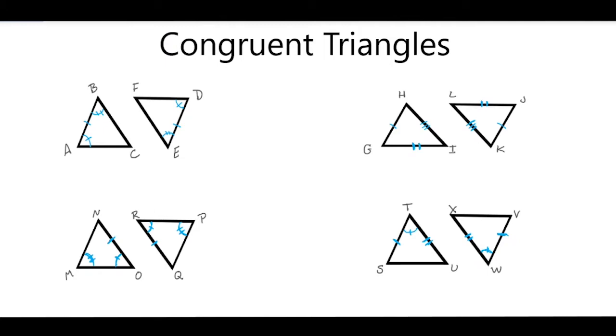I'm going to do a congruent statement for the first one, and I will say that triangle ABC is congruent to triangle DEF. Notice that there are two angles in each triangle. In the segment between them, we know that those two segments are congruent to each other. So, it would be angle side angle. So, I'll say they are congruent because of ASA.